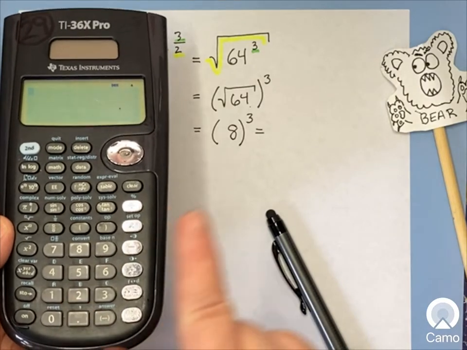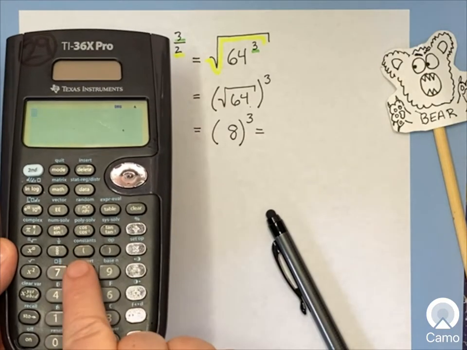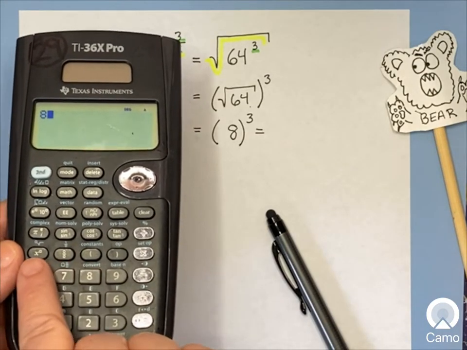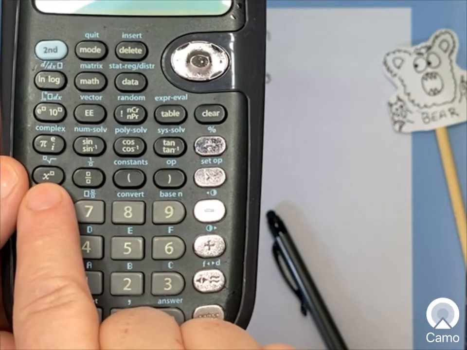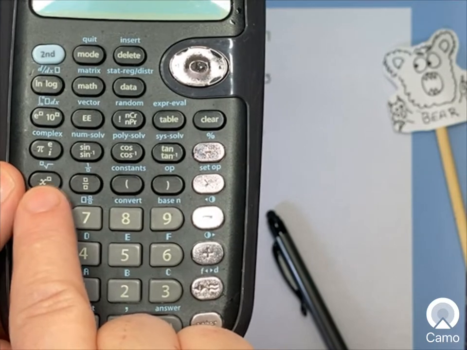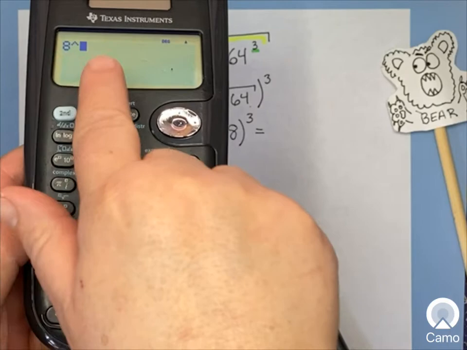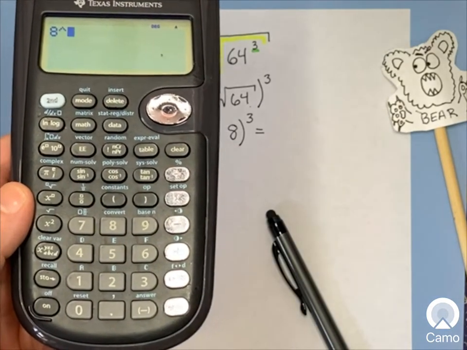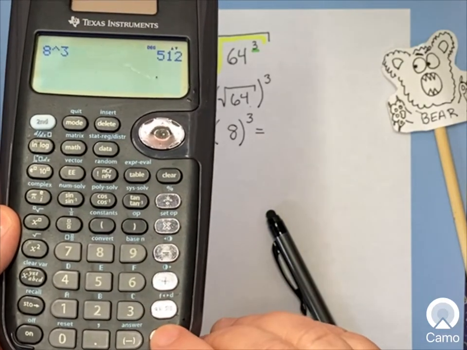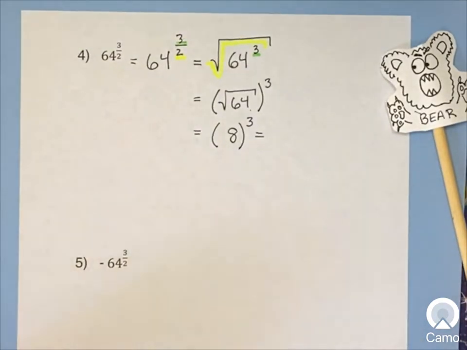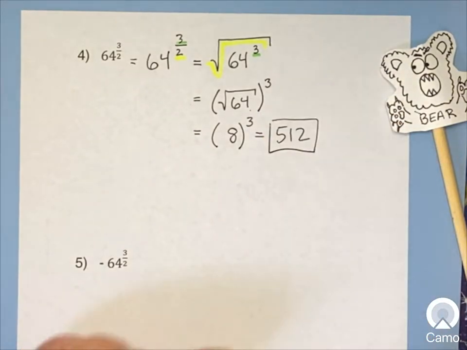There we go. In order to calculate 8 cubed on this particular calculator, I've got 8. And then right here, on the TI-36X Pro, it just says X to the box. So you click on this and you get that same rooftop caret, the symbol that's above the 6 on a keyboard. Then I do 3, enter, and I get 512, which is 8 cubed. So 512. Okay, next one.